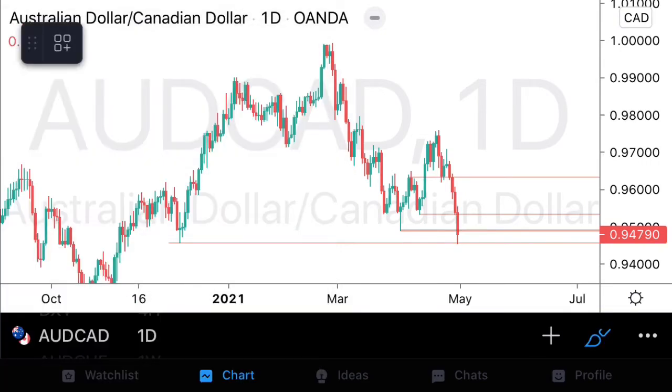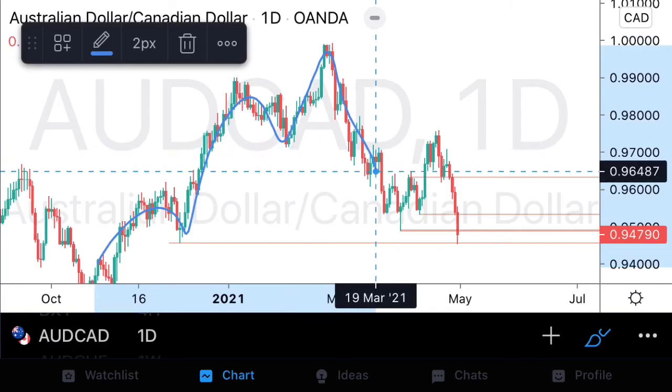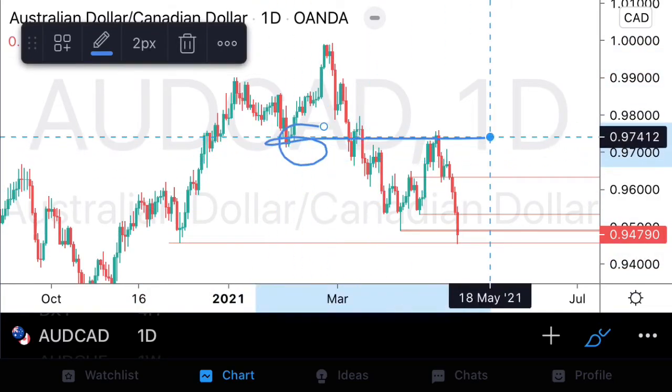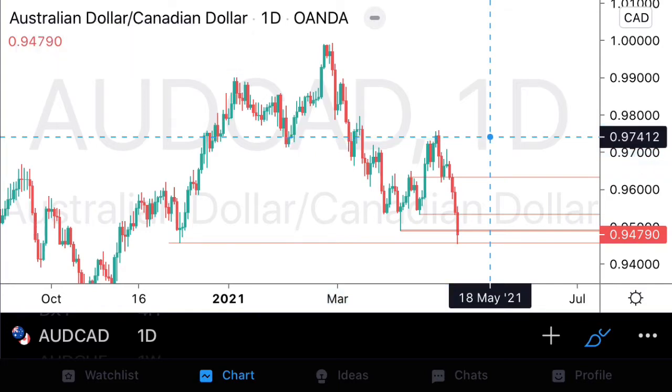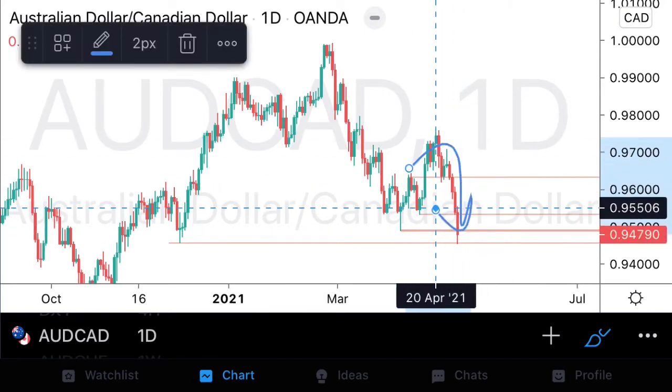Though what we can see over here is a market that has violated at least a support that had been held by this trend moving to the upside. We have seen nice violation to the downside, and then a retest of this neckline or of this previous support that now functioned as resistance. And then we basically see AUDCAD melting down nice and impulsively.